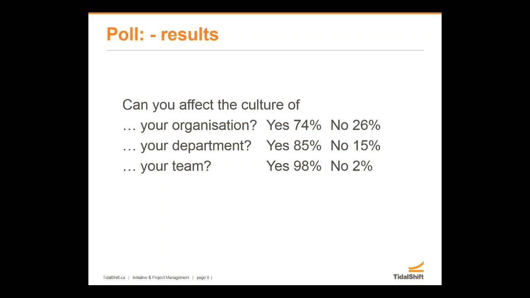So when we talk about whether we can affect the culture at organization levels, I think we have a greater ability than we think. I think you guys are a little bit more enlightened than some of my other groups, because I've had much less say yes in previous departments. Then we just see predictably the percentage going up and up based on the organization, the team, or the department. So the smaller the group, the more direct interaction you have, definitely the more ability you have to affect the culture. If we want to affect culture at a more organizational level, we really need to get into the discussion around who we are talking to and who we are in front of. So great results. Thank you so much.